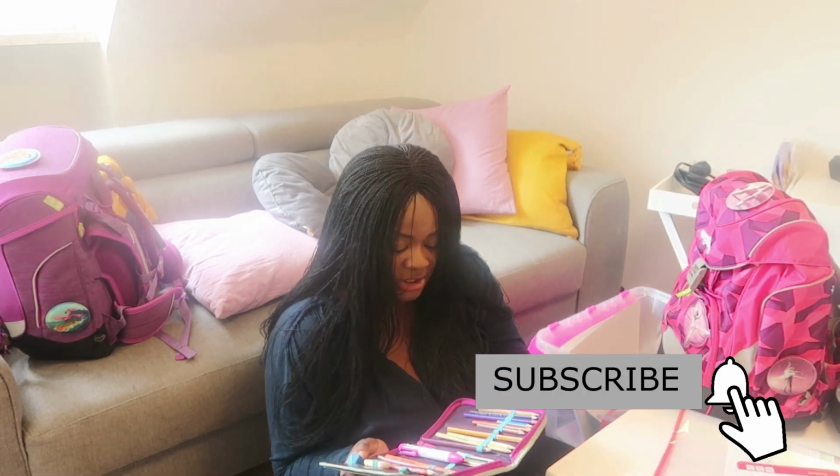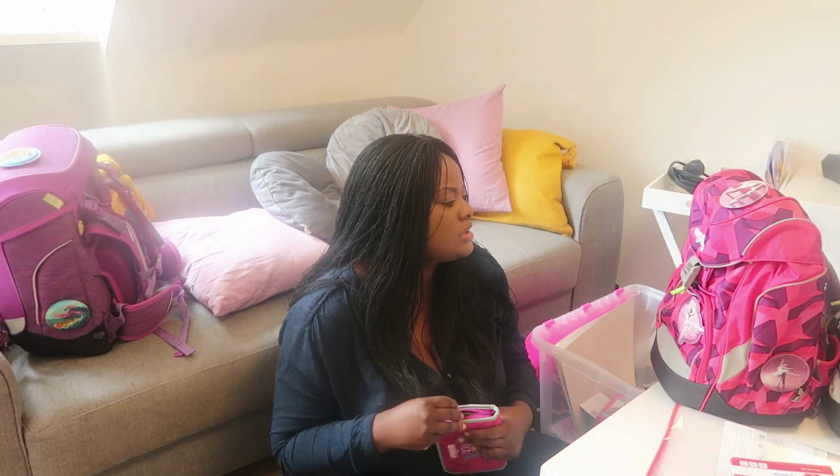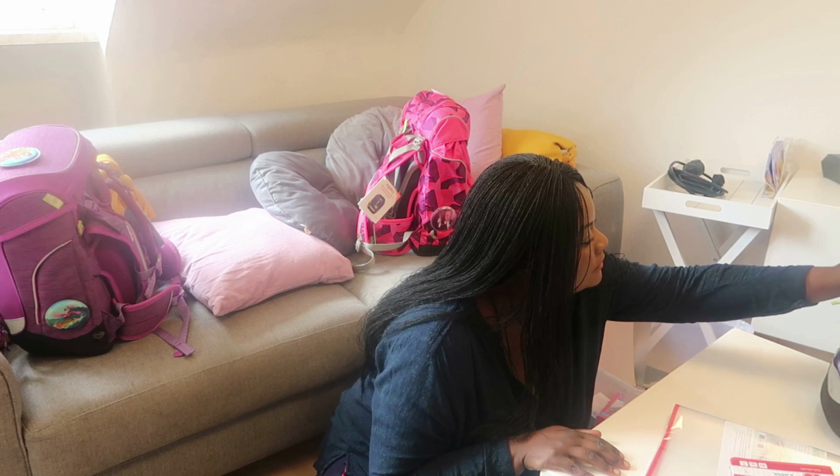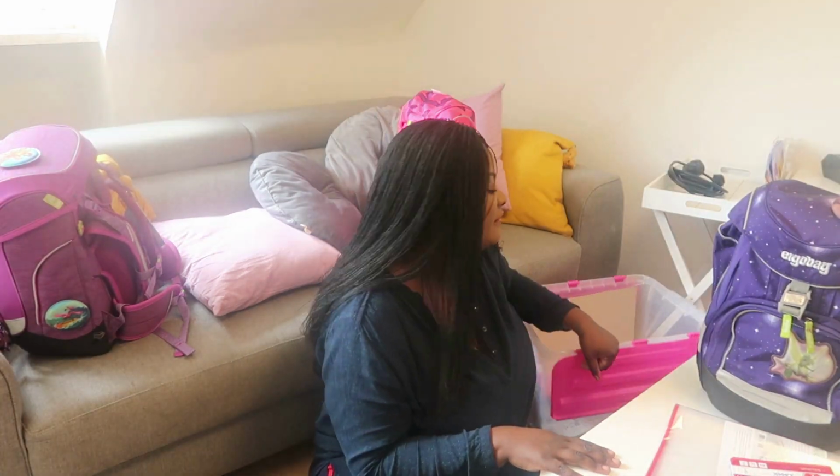You will definitely need scissors. So you should also check if your child is left-handed or right-handed, and you can get the type of scissors that you want. You should also think about getting highlighters, because sometimes they use them to highlight the vowels. And then also things we didn't get were the gym kit. You can get gym kits in different stores. Gym shoes, normally they ask for the ones that are just white so that they don't scuff the floor of maybe the sports place.